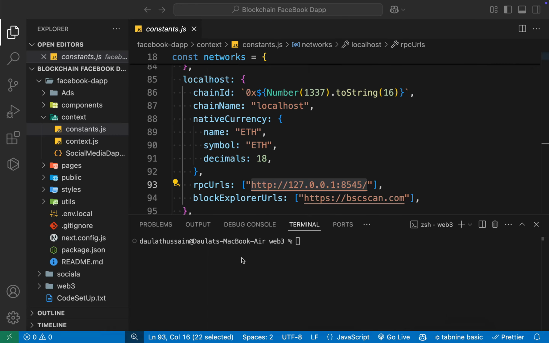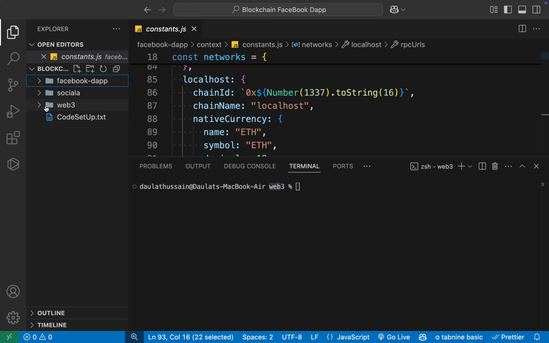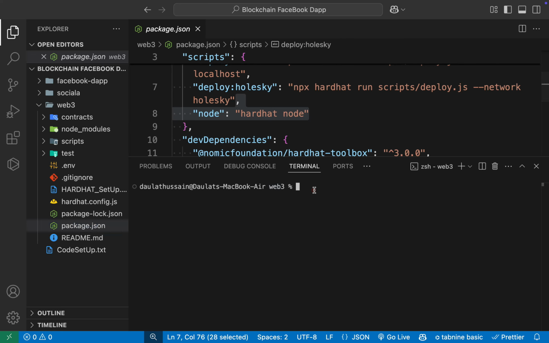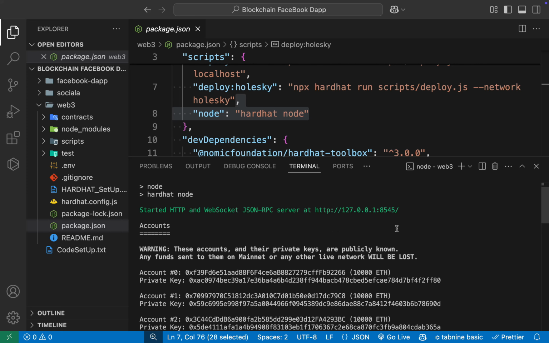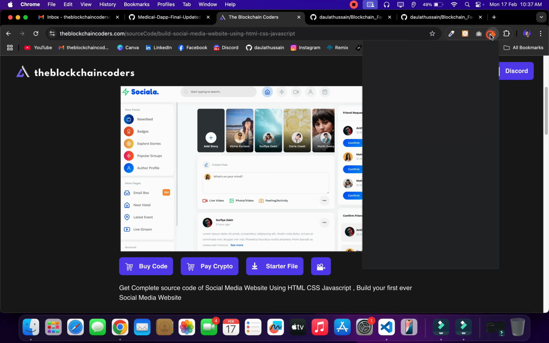Now I'm going to open up my terminal, and you can see that I'm already in the Web3 folder. I'm in the Web3 folder, and I have to simply execute this particular command. So simply type npm run node, and this will start our local blockchain, and it will give you 20 plus accounts. And the RPC URL is activated now. I can use it. And by default, Hardhat is going to use this account for deploying the contract. Perfect. So if I come back here in my MetaMask, open it one more time.